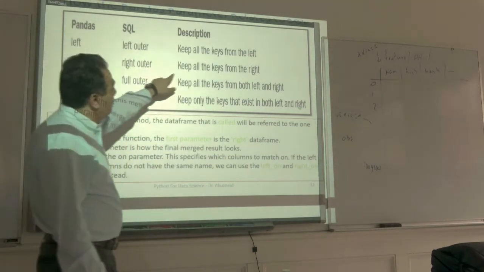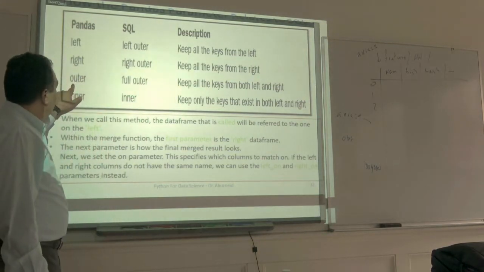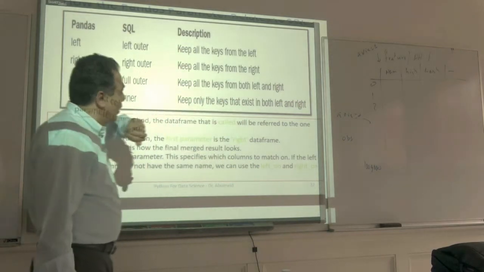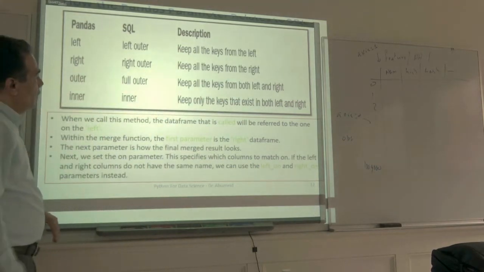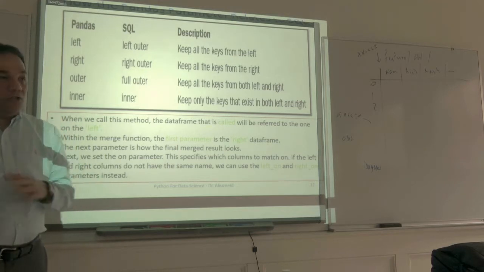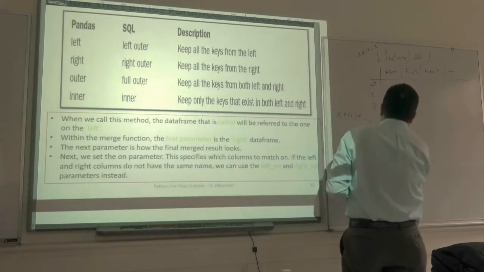Right keeps all the keys from the right. Outer keeps all the keys from both right and left. And inner keeps only the keys existing in both. You understand what I'm talking about, right? So let's try.